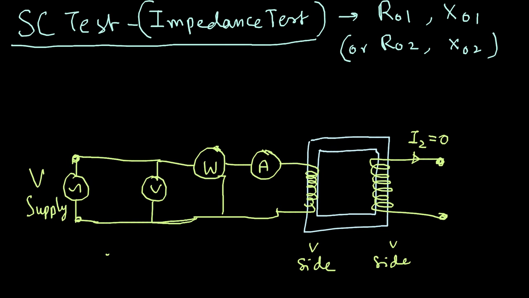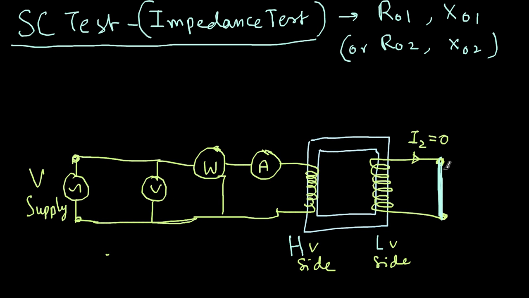Alright. So because it's a short circuit test, what we do is short circuit the low voltage side and the meters are connected in the high voltage side. So compared to the open circuit test, the short circuit test is done on the other side. The meters are kept in high voltage and the short circuit is done on the low voltage side. Again, you can do it reverse also, no problem. Ultimately it's the same thing, it will work. But then it is more convenient and the results are more accurate. The values are more accurate if you do it this way. And I will also ask you to think about it, why it is done like that.